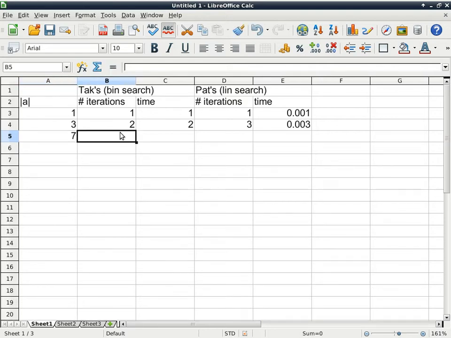And the number of iterations in this case is 3, and the amount of time is just 2. It's just the same number here. I'm just using the equation, saving myself all the typing here. On the other side, this is really just the number of elements in the array, and that's just proportional to that. So you can see that I'm getting very lazy because I'm using the formulas in the spreadsheet to help me do all the calculations. I'm not doing any calculations myself.